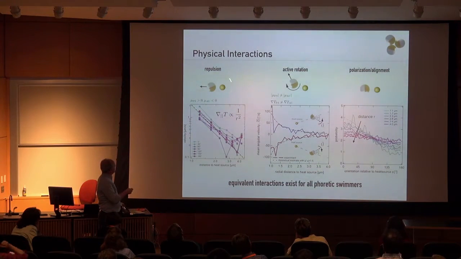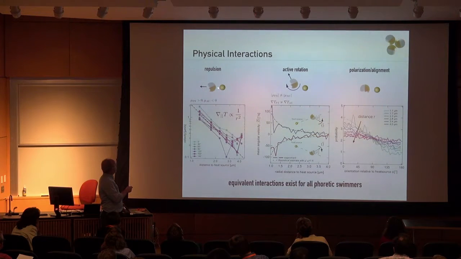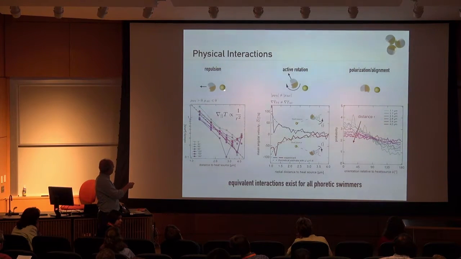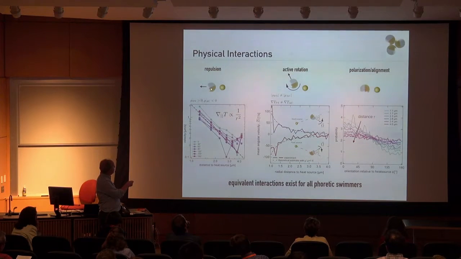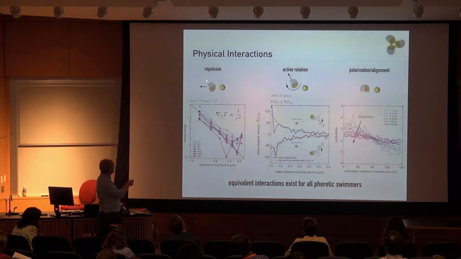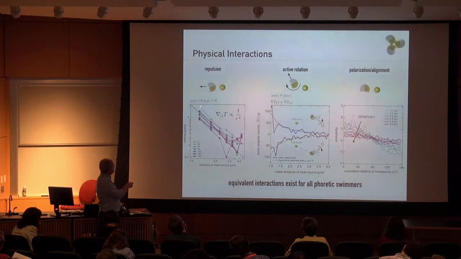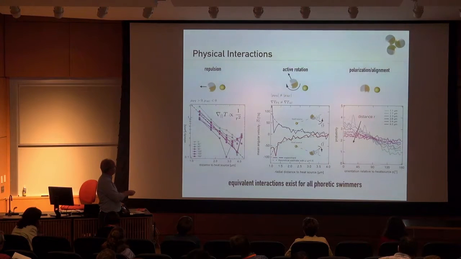The first result is repulsion. Our particle is made of polystyrene, which moves from hot to cold. So whenever it is brought close to the heat source, it is pushed away. The velocity of the particle with respect to the heat source scales with 1/r², because the temperature gradient created by the heat source itself scales with 1/r². You also see different velocities depending on the orientation of the particle to the radial direction: the thermophoretically more active gold side closer to the heat source gives a higher speed, and changing the orientation slows it down.